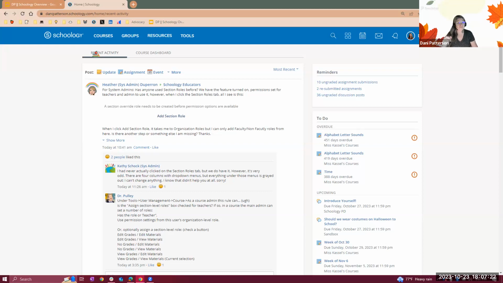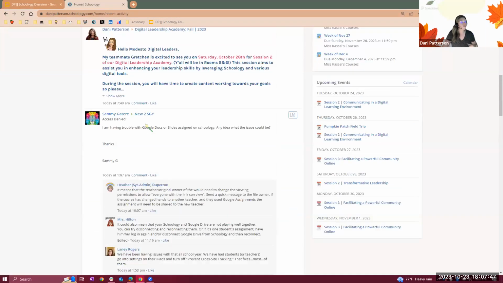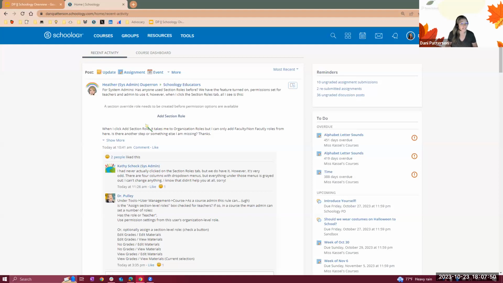Whenever you log in, most recent posts that you haven't seen are going to be at the top of your page. Older posts will go to the bottom. That's the same for students using Schoology in an academic world. When they log in, they're going to see the most recent posts by their teachers or by any groups that they're a member of. And as they scroll, they will see later posts. Such a great tool for them so that they're not missing any updates or announcements from their teachers. They will also see any grades that they get because they will be date and time stamped the time that you graded an assignment for them.